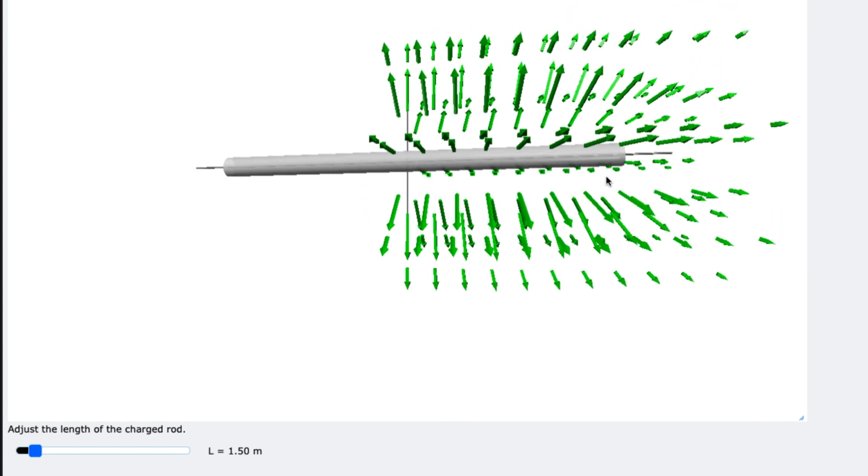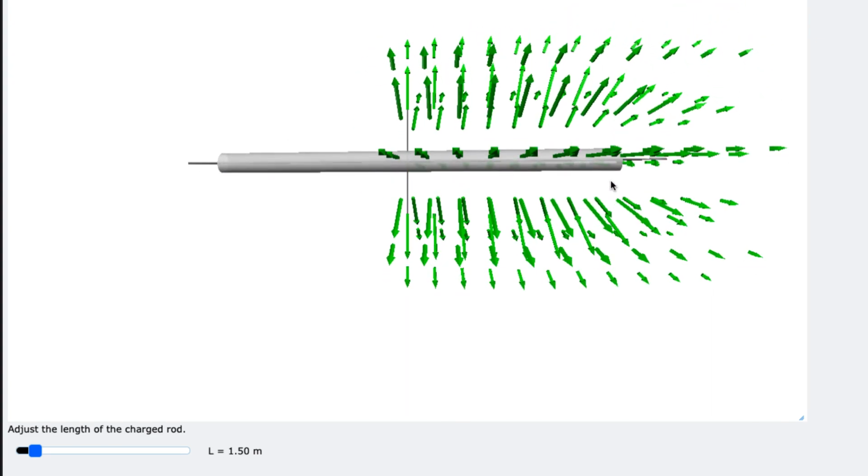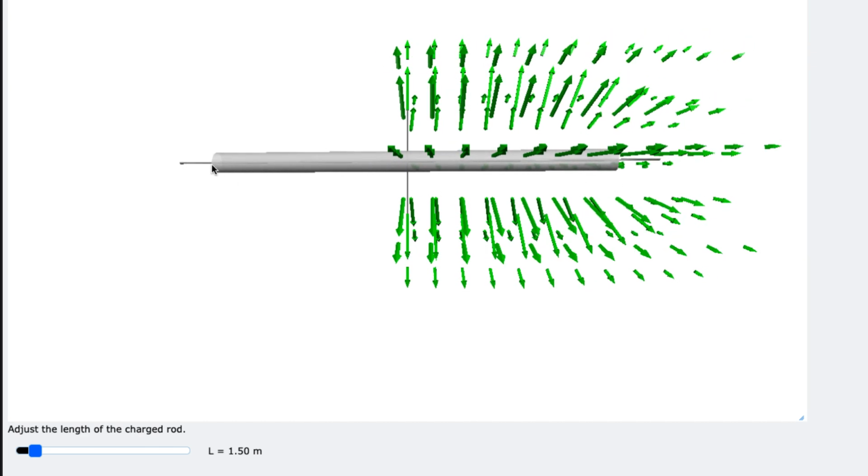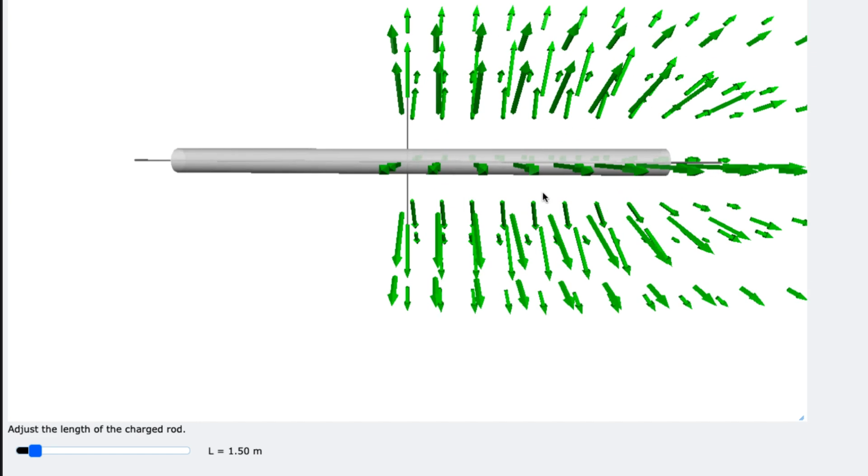So these are kind of complicated to calculate, but we can do it computationally very easily by just adding vectors, coming up with a process of breaking this down into small pieces and doing some sort of a loop where we add together the electric field contribution at each of these points due to all these small pieces. And so a computer can do this very easily for us.